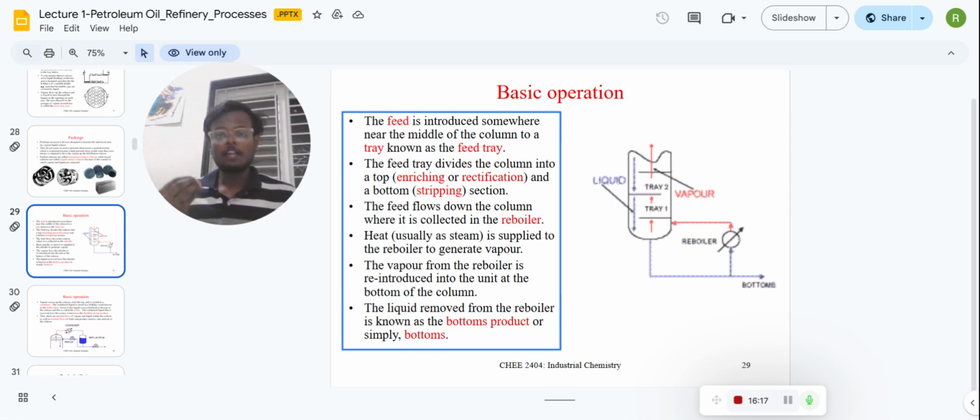The vapors go up and are condensed at the top of the column. The condenser takes the vapor leaving the top of the column and cools it so that the vapors condense.